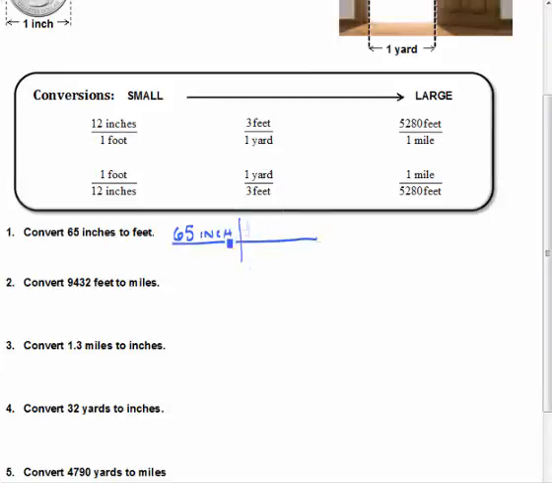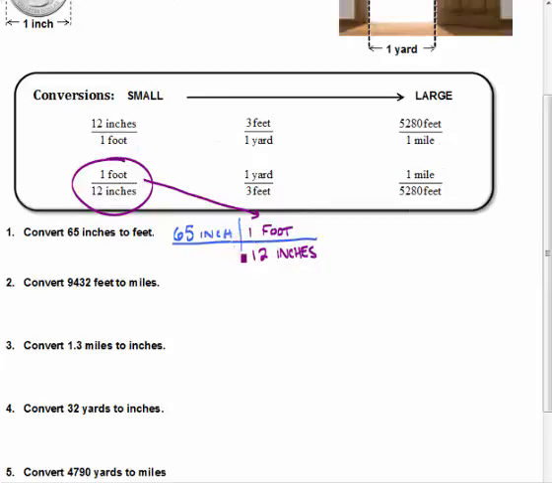And the goal here is that I'm going to make like a little chart, and I want to put something here such that I have inches on the bottom. So just like when we're doing the algebra, the inches divide out. So if I look across here for any of these fractions that I have above that have inches in the denominator, there's only one that actually fits that description. And so I'm going to move that to right here. I'm going to put 1 foot right here over 12 inches in the bottom.